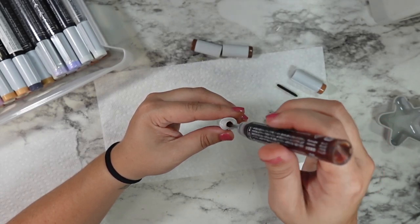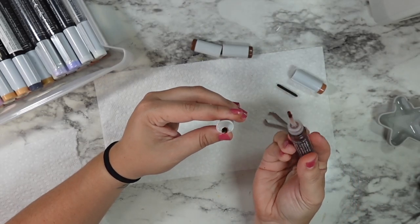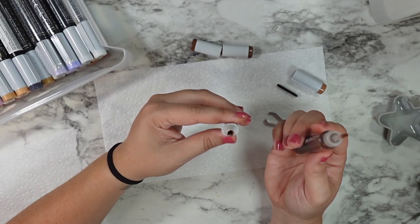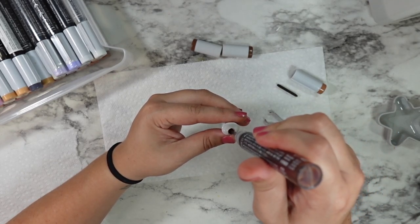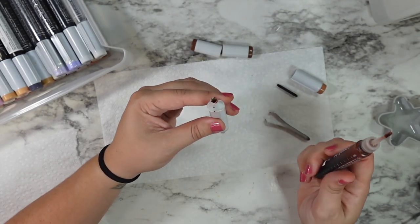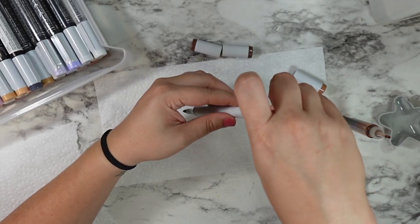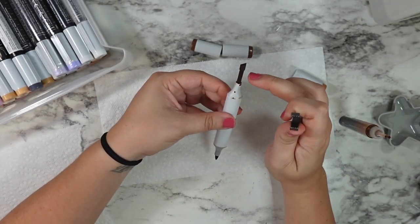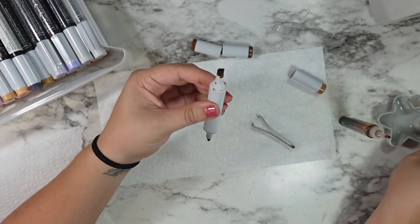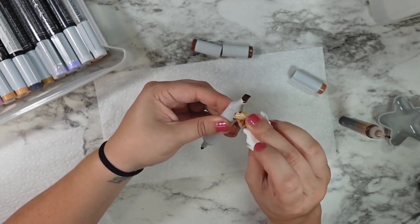I'm going in with a couple lines worth of this ink, taking my time. I want to make sure that I'm not overflowing ink out of the top — I've never had that happen, but if I squeeze these bottles too fast, that could happen. Once I feel good about how much ink is in there, I'm going to use the tweezers to place the chisel tip right back in. You want to grip it as straight as you can to push down. Then I'll go back in with my paper towel to clean up any little drips.